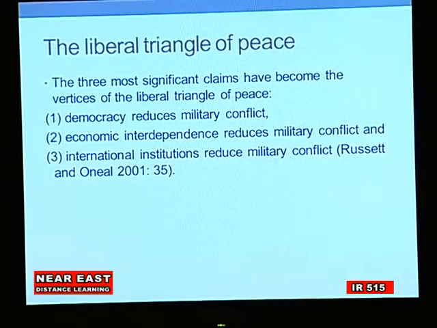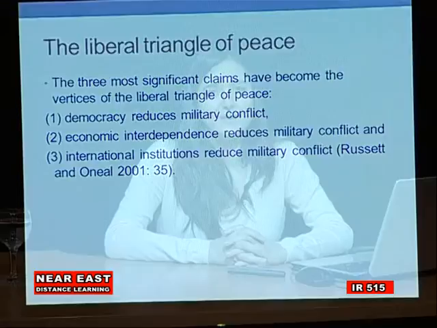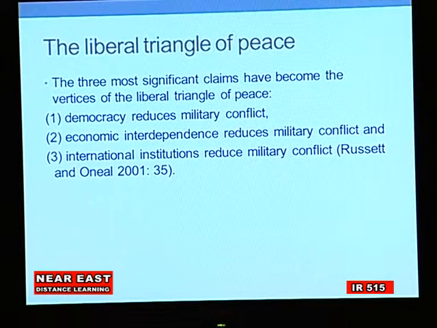Based on all these different perspectives, when it comes to the liberal understanding in security studies, it's possible to say that the three most significant claims have become the vertices of the liberal triangle of peace. So when it comes to liberalism and security studies, it's possible to talk about a liberal triangle of peace, where there are three main angles of this triangle. The first one is democracy, the understanding that democracy reduces military conflicts.